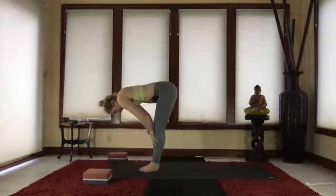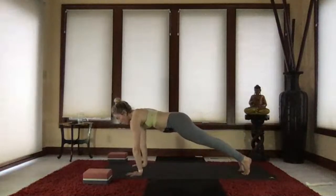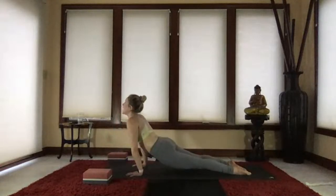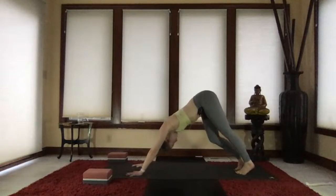Inhale, lift halfway, lengthen. Exhale, plant your hands, step or float back, chaturanga, or all the way down. You choose. Inhale, up dog, stretch out. Downward facing dog. Exhale. Let your head fall. Breathe in.